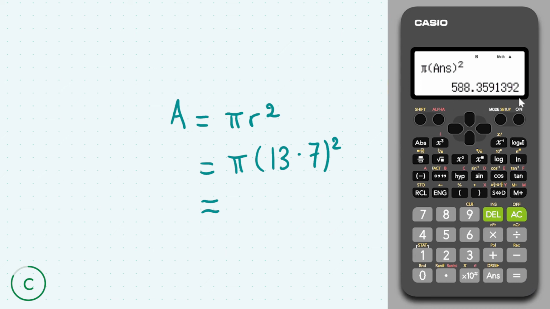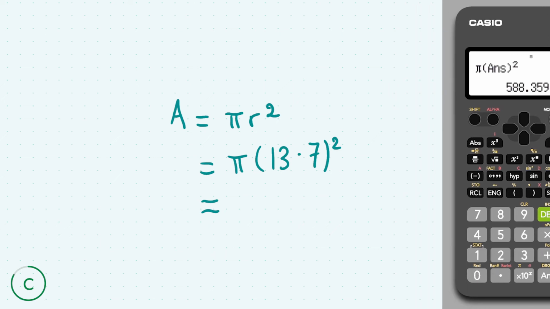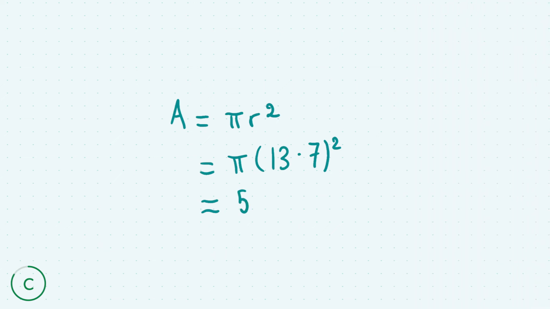Given that area is by convention rounded to the nearest full figure, I'm going to do the exact same here and tidy this answer up so that the area is equal to 590 meters squared. Please do not forget your units. You will lose marks if you forget them. Okay, you get 3 marks for putting down the area of a circle formula and another 3 marks for the correct answer.